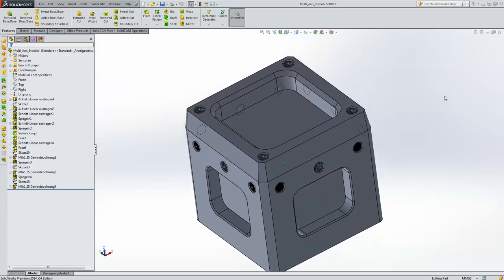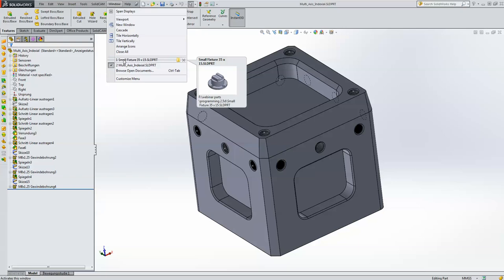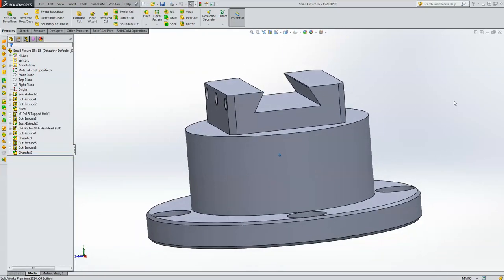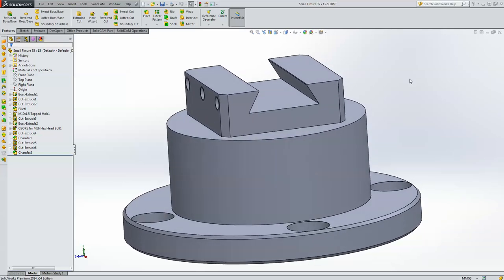Now, besides this, I also have opened in another SolidWorks window my fixture that I'll be using on the 5-axis machine. So the stock that I'd like to create has to be according to the shape of my fixture over here, for this dovetail, so that the stock can fit in there properly. So just take another quick look at the fixture itself. I'll take some information that I need over here.